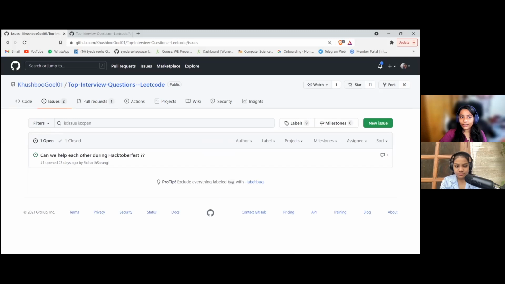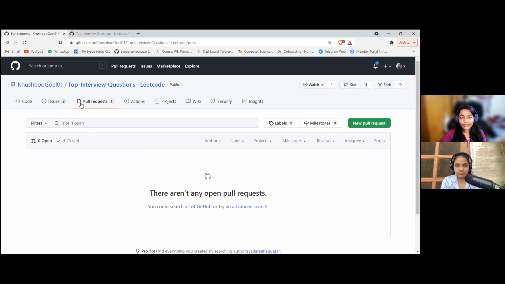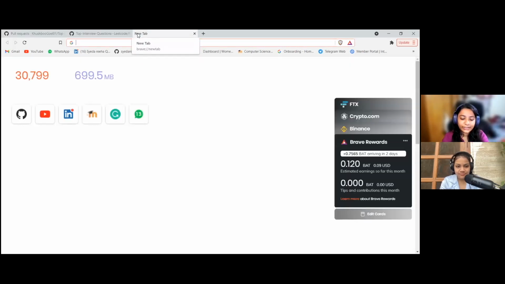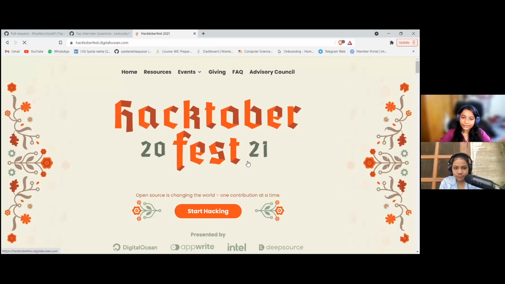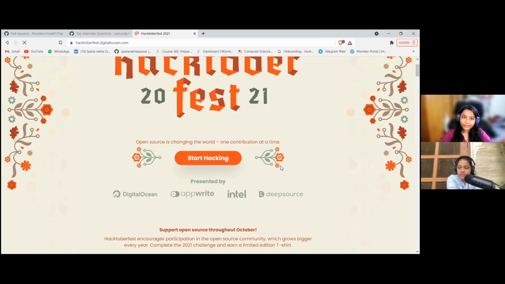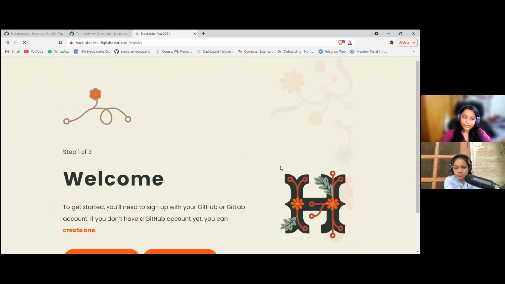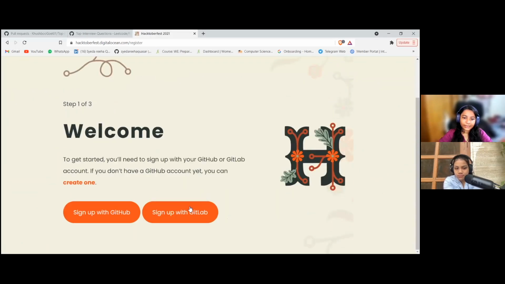Also one more thing. Whenever your PR gets merged, you can also delete the branch. They usually give that pop-up: if you want to delete this branch, you can delete it now. It's safe to delete. And let's have a look at our Hacktoberfest account. Nice, it must have appeared by now, I guess. So we have to start hacking.